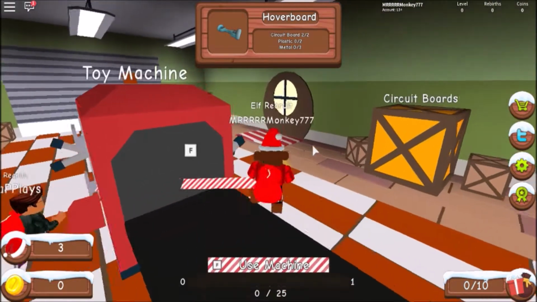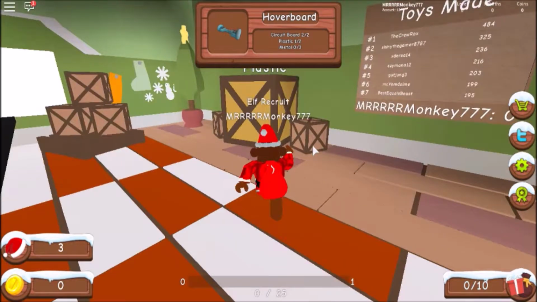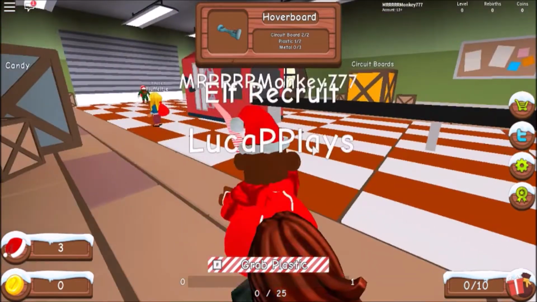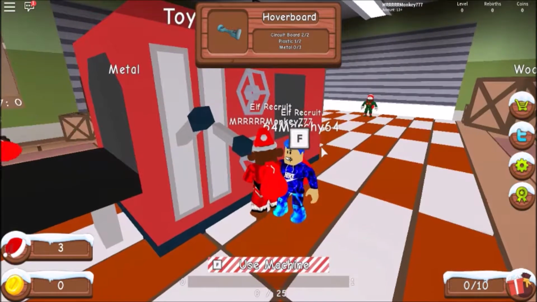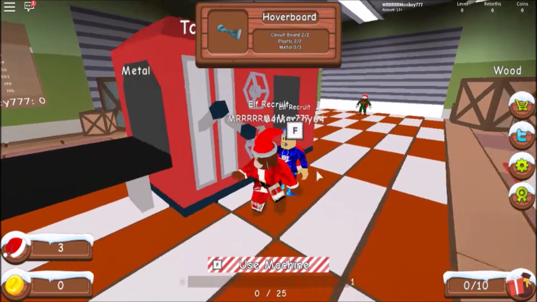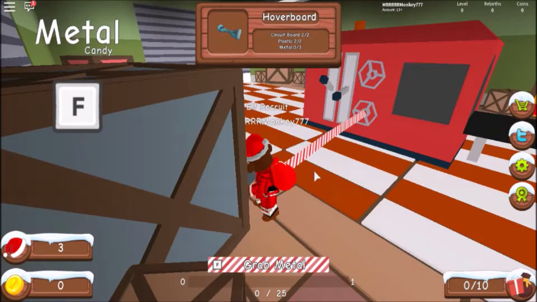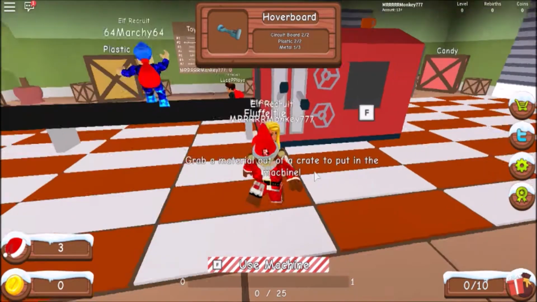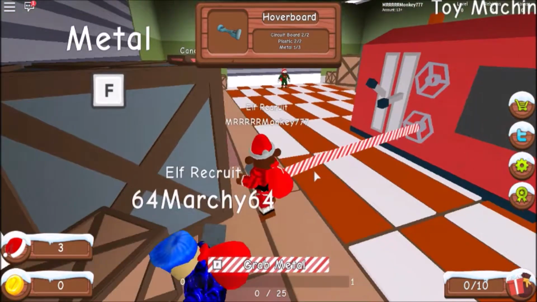Well, they could do, actually. If you think about it, you could have it. Then we get another piece of plastic. That might help. And then we need 3 pieces of metal. Quite a lot of metal indeed. F, get another, get some metal. F to finish that, there we go. And then I'll grab another piece of metal.